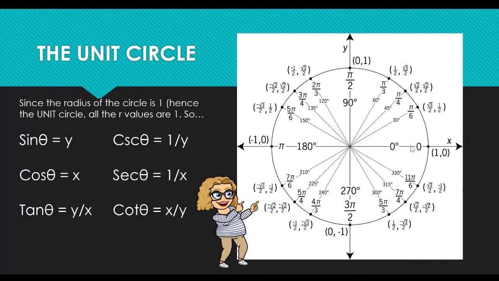This first point here is 1, 0, because if I go out on the x-axis 1 unit, then that point is over 1 up 0. 1 is the same thing as the square root of 4 over 2. Take a minute, make sure that you believe me. The square root of 4 is 2 divided by 2 is 1. Then we count down. Square root of 4 over 2, square root of 3 over 2, square root of 2 over 2. Square root of 1 is 1 over 2. Square root of 0 is 0.